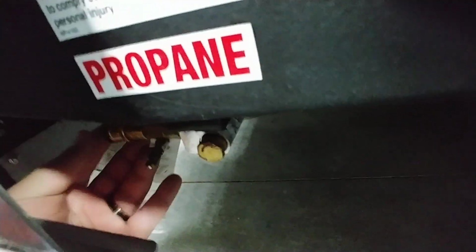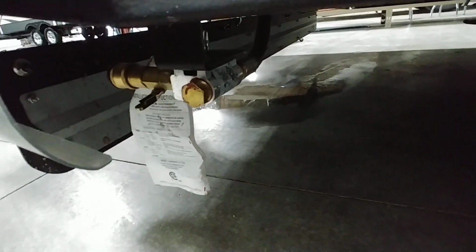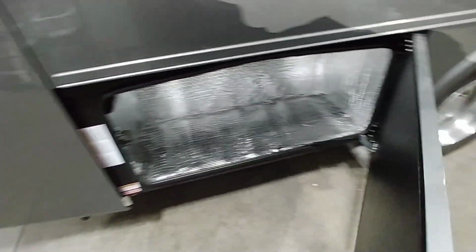A little bit of storage compartment. The reason why this one is lined the way it is, because it actually goes through to the other side, to the wet bay. But you have your gray tank and your black tank here as well. You can see those pretty nicely. Below that, we have a propane quick connect. Right there. It is just basically a quick connect, like you see on an air compressor, but that is propane, not air. So if you have an external grill, you can definitely hook that up and not have to deal with having to bring around extra tanks.